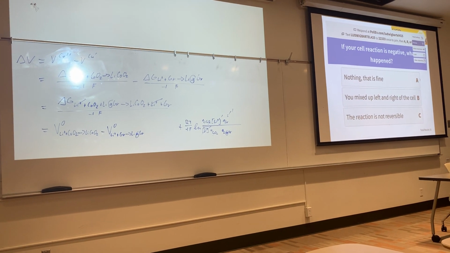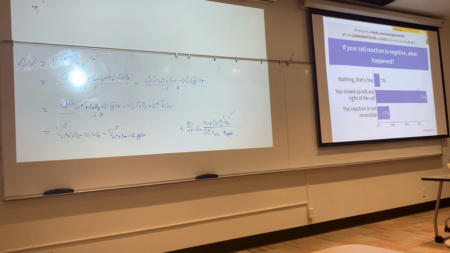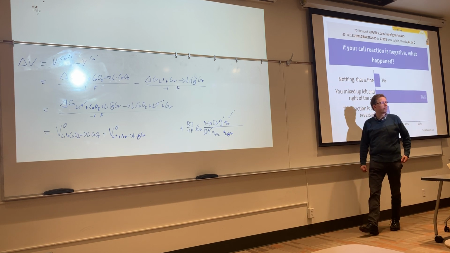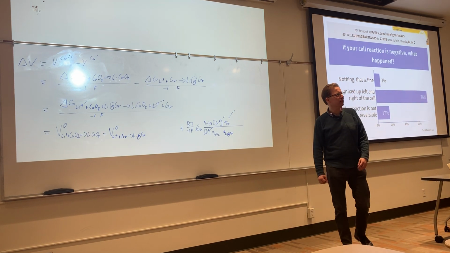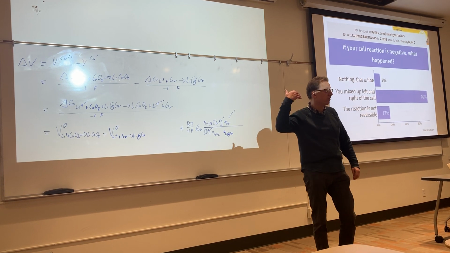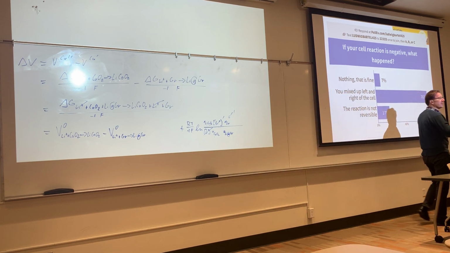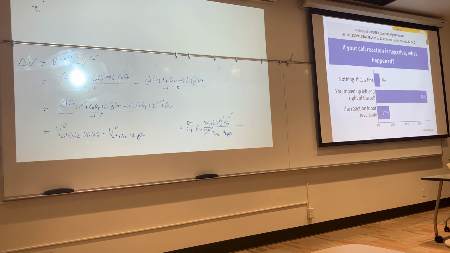Okay, we have even more reaction than we had a moment ago. Here, let's see, what are your answers? You're mixing up left and right, that's correct. If you get a negative value for the potential of your cell, it just means that you placed on the left-hand side where the reduction takes place and on the right-hand side where the oxidation takes place. And you should just put it the other way around, and then you get a positive. Because you always take right minus left, and if you get a negative number, you should have taken left minus right and get a positive number. Because that is the way this happens.